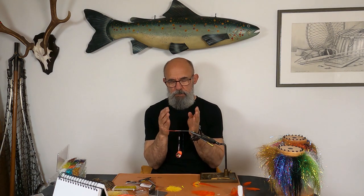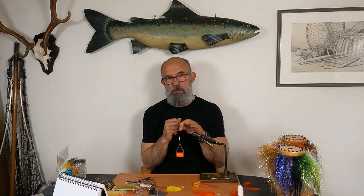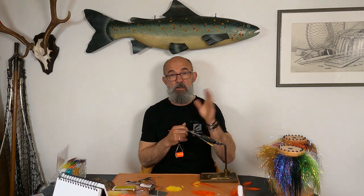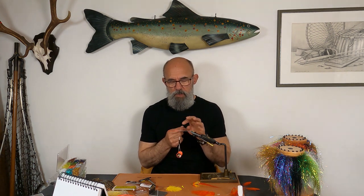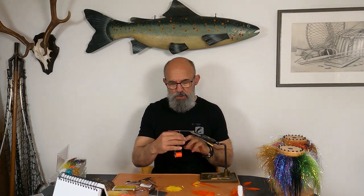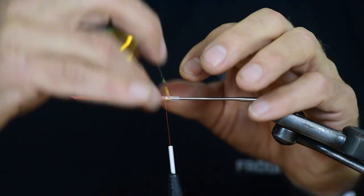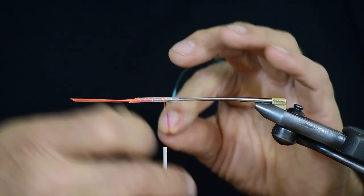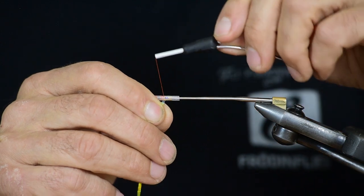When I choose colors here, when I made all these patterns, what I wanted is that I want the tube to be part of the pattern. I mean, I was the guy that started using colored tubing, and it was quite ridiculous to have just a clear tube. So I let the tube be part of the body, and also the Mirage, which is like an old tag, to be part of the whole pattern. So I back this down and I turn it. So I double it, pull strong, and tie it in.